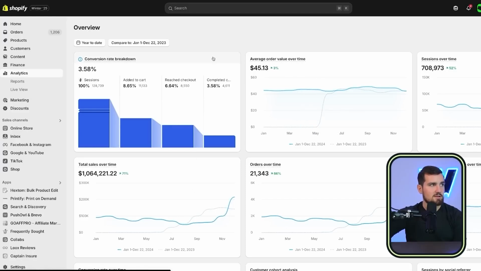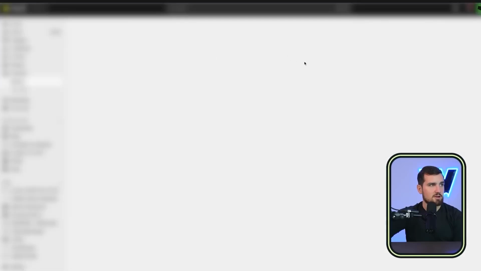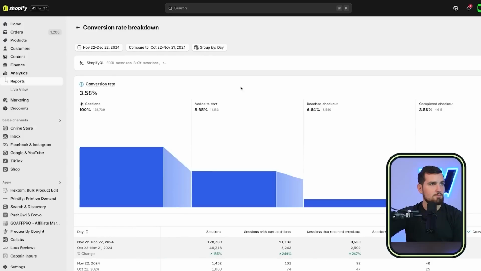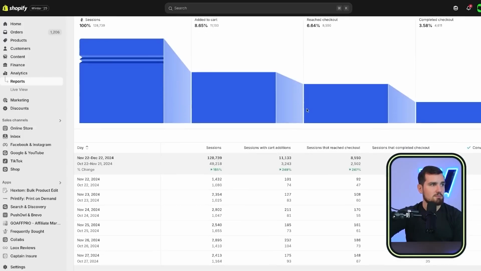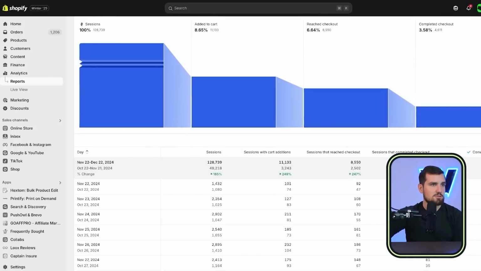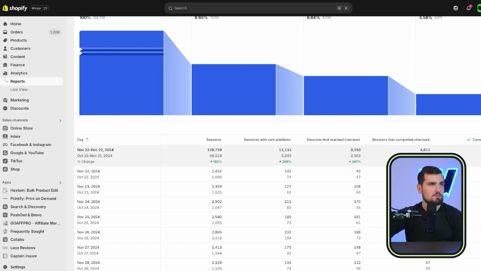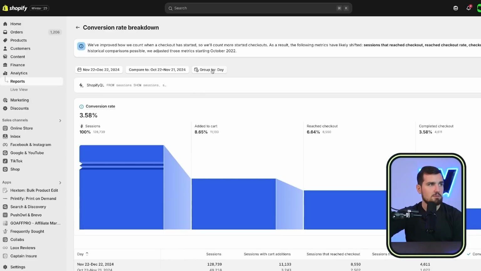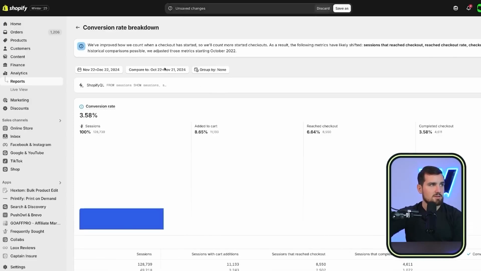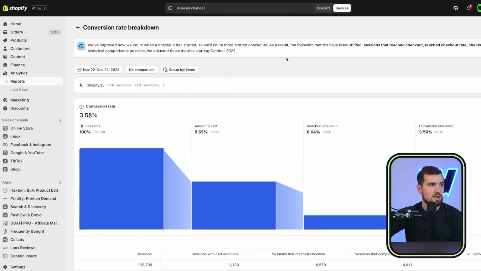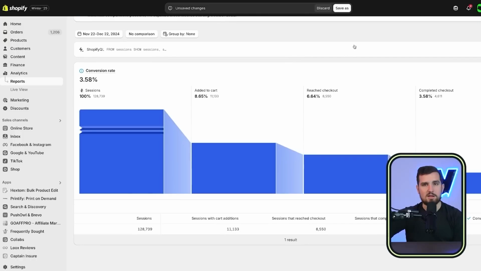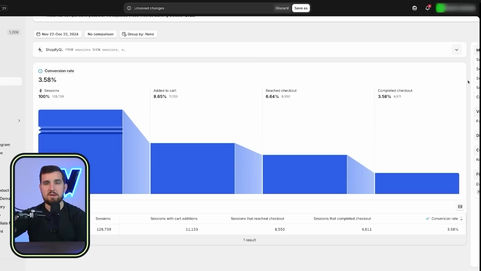In addition to that, something else to familiarize yourself with is these reports in here. When you click conversion rate breakdown, you're able to filter. This view is messed up. I don't know why it's not showing this stuff over here, but I spent a lot of time in here. If I ever want to analyze what's my conversion rate by country or my conversion rate by landing page, again, it'd be really nice if this wasn't broken.